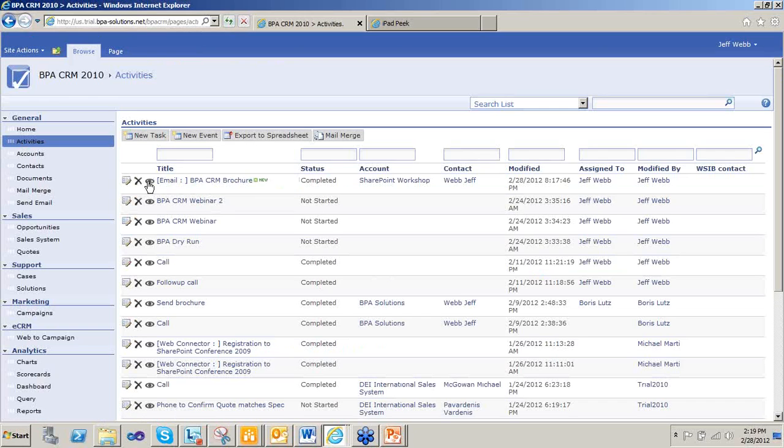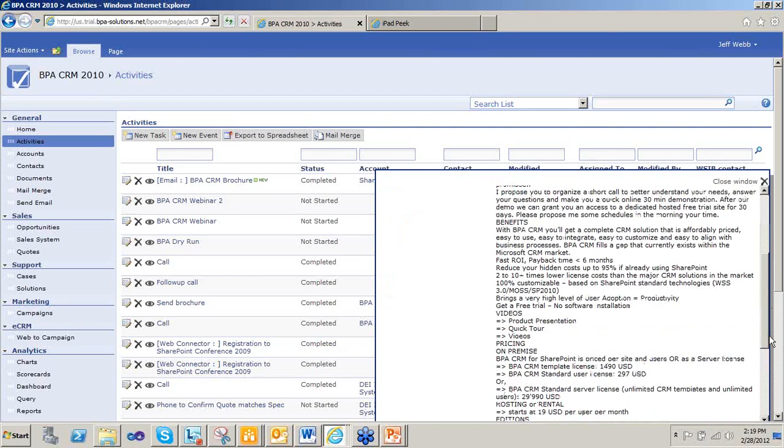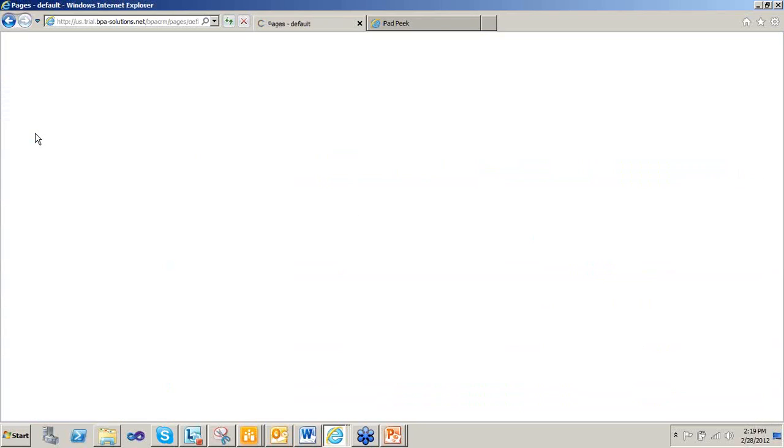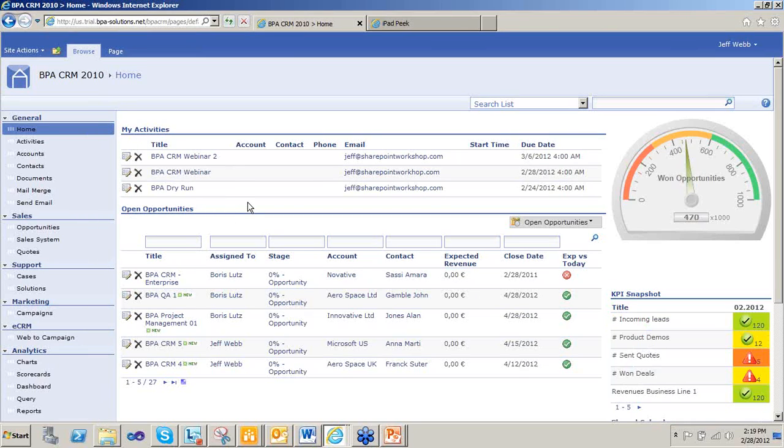And I've got a nice little preview button here that I can take a look at it. And it shows the communication that I've been having. Now, these come in as completed activities. That, of course, is configurable. By rule, when we look at the home page, we only see the outstanding activities that we have to do, which is appropriate. So there's always a way to look back in my history, but I'm looking mainly at look ahead here. It's my main interest.